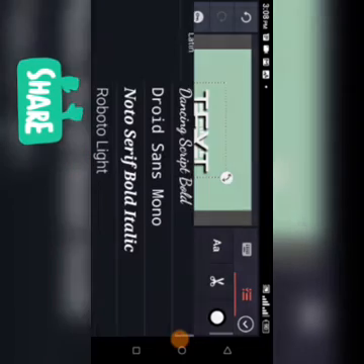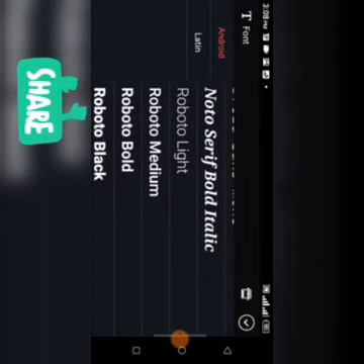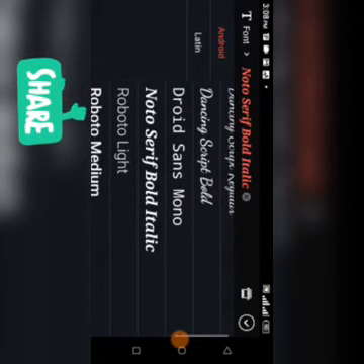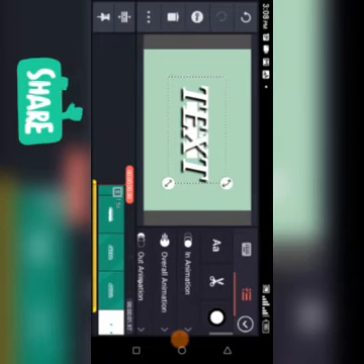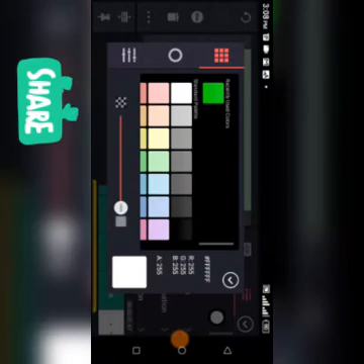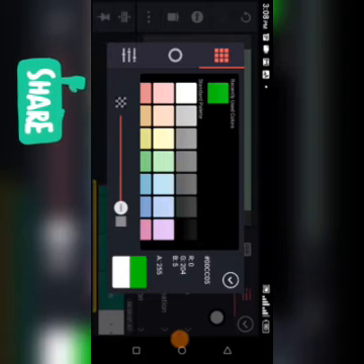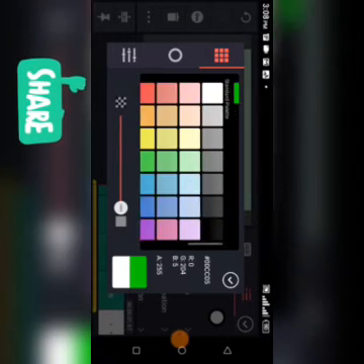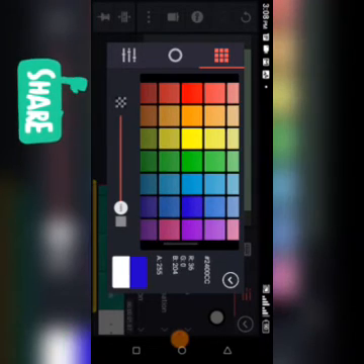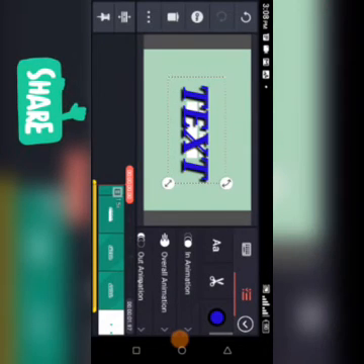I can change the font. I'll be choosing something like this. Okay, now you can change the color also. So I recently used one here, although you can select any one you like here. Let's say I want to select the blue color. So then I mark this, and you see that takes effect.